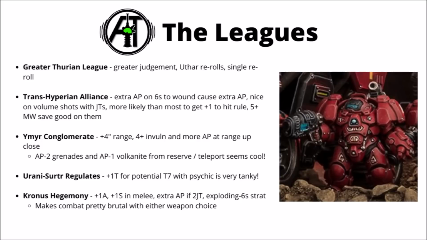Next up, we've got the advantages of the different leagues, and I must admit I think all of them do offer something pretty decent to these Hearthguard, though maybe some a bit more than others. The Great Etherean League generally makes judgment tokens better, which is no bad thing with all the volume fire, plus Uthar might be around for giving them 4 rerolls to hit. The Trans-Hyperion Alliance gets you extra AP on 6s to wound, again not bad with a bunch of low AP shots with Vulcanites and the grenade launchers.